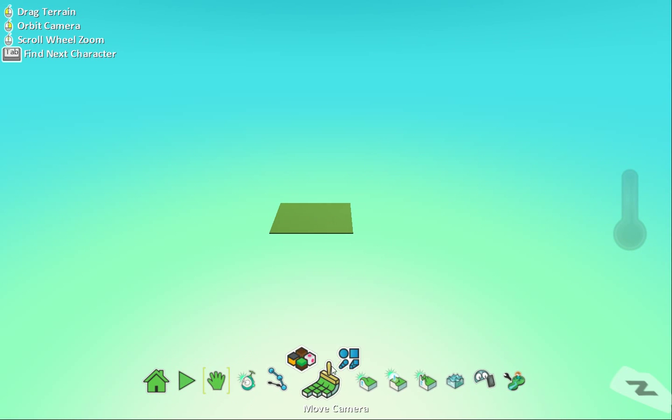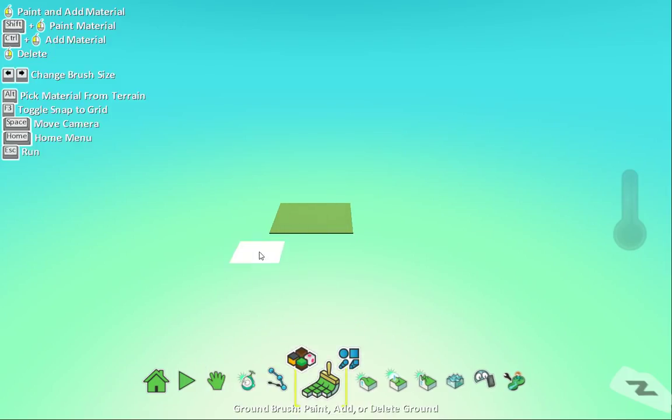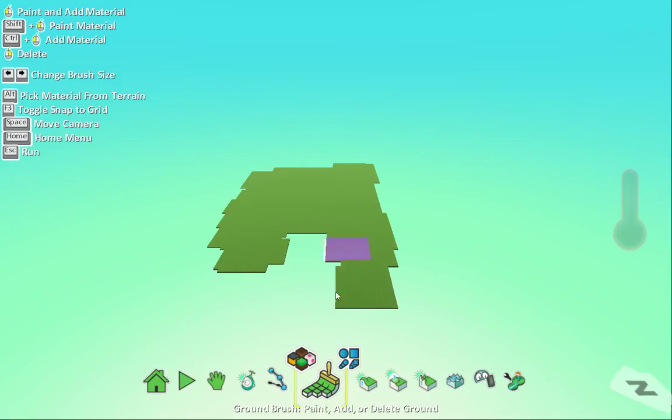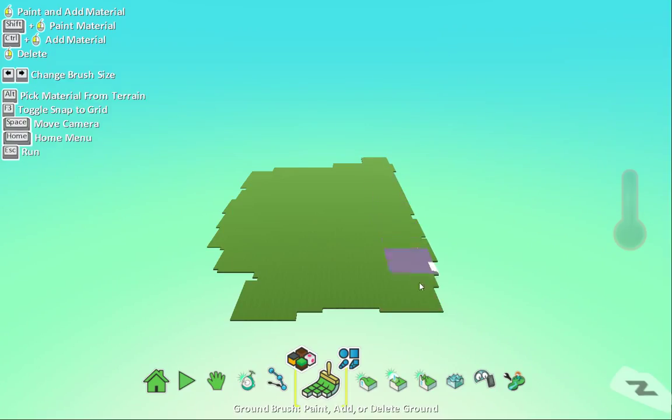Now, it's a good sized map, but we'd really like a little bit more space to be able to build anything. So we're going to select the ground brush on default, and we're just going to add some more ground to our screen so we've got a place to build. You can make it as big as you want or as small as you want, but you want a fair bit of space. Next, you're going to want to select this path tool.